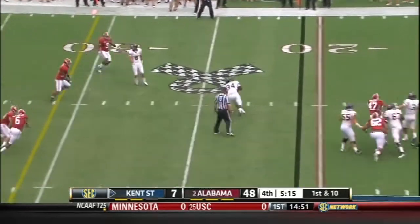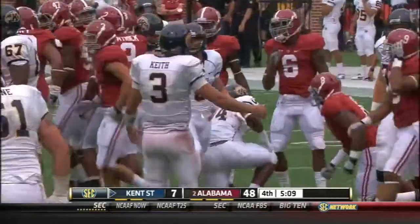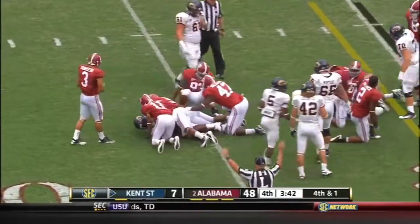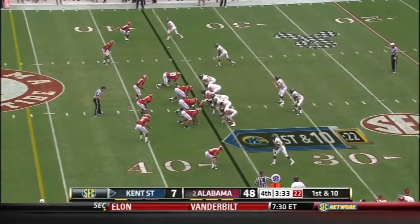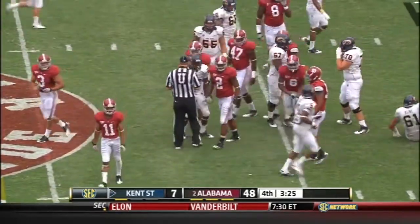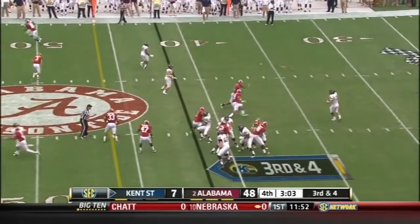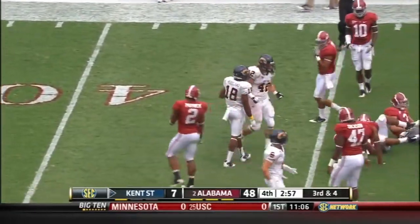Here's Spencer Keith, dumps it down the middle to Trayon Durham — that true freshman out of Cincinnati, gain of seven. Kirkland goes in motion, they'll hand it off on fourth and a yard. The big man Trayon Durham will pick up the first down — a gain of six. He wanted to play running back and not fullback. Terry with the carry, he picks up six. Play action by Keith — Urchivek with the reception, that'll be a first down into Alabama territory, gain of 13.